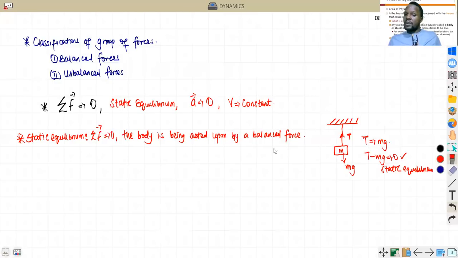Another situation can be that you have a block and you apply a force to it, pushing it, and then the opposite force, which is the frictional force, balances the force you are applying. So when the summation of the applied force and the frictional force is equal to 0, the body will not move; it will remain steady. And when it remains steady, you say the initial velocity is 0, or the velocity is constant, or it is exhibiting static equilibrium. That is in the case of two forces. Excuse me, for two forces now.